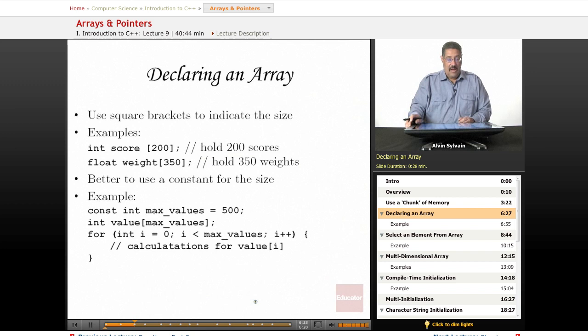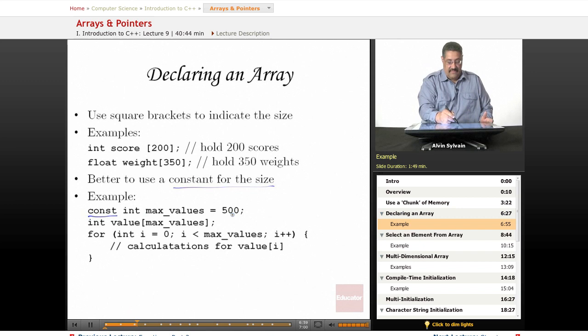How do we declare an array? We declare an array pretty much like we declare any other variable, but we add those square brackets to tell it how much space we need. It's possible to calculate this on the fly. Sometimes it's a good idea, sometimes it's not. Your best bet is to have something that you're going to use as a variable. We have the const keyword that says this value is not going to be changed in the code, this is a constant. We can use max_values instead of 500.